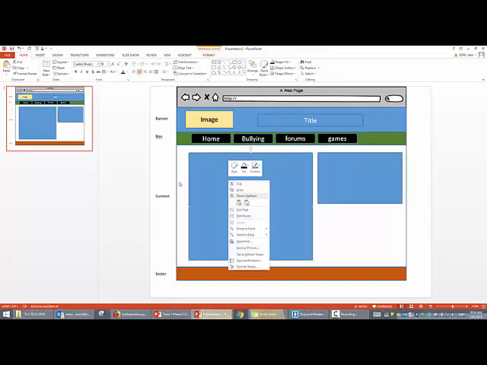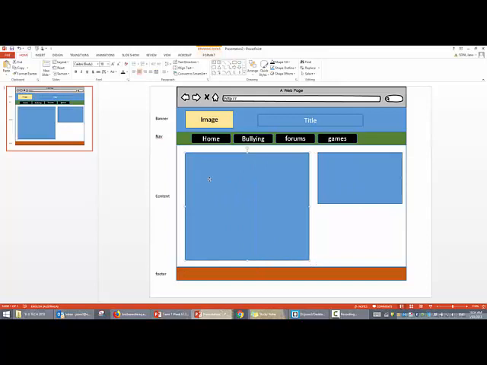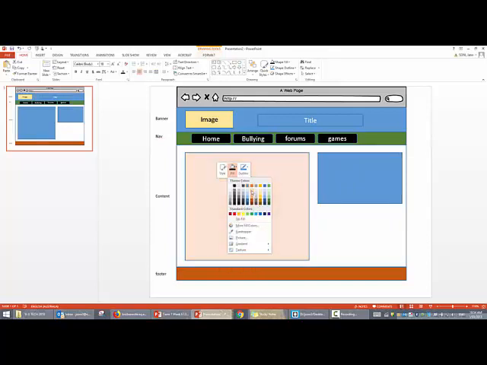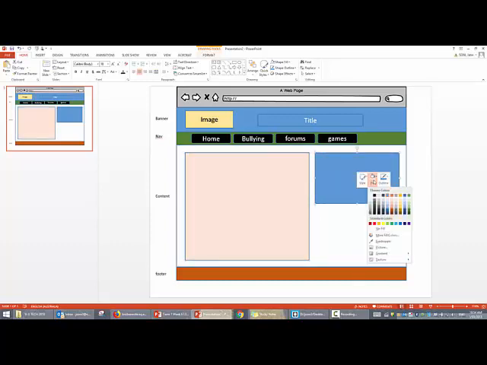I'm going to change the color of this one over here. Images, I might have in a reddish looking color. Go yellow. So there we go.